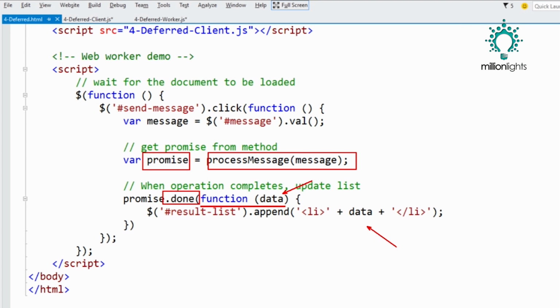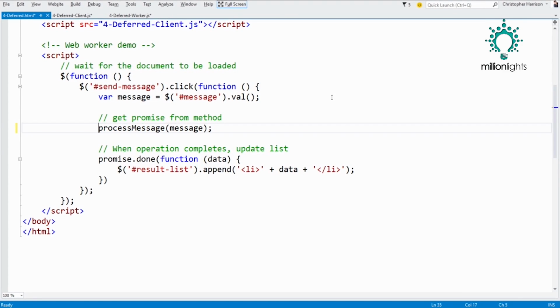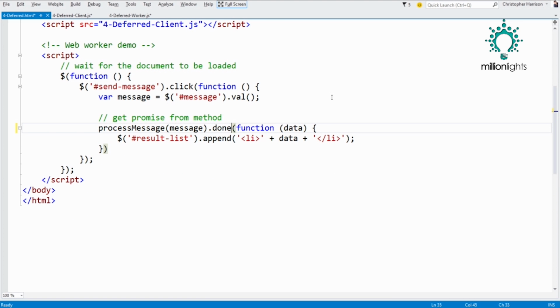And what's great about this, first of all, is that when I'm calling this, this is much simpler. That I'm not having to load up a worker script or anything like that. That I'm just simply calling this function, and I'm just simply saying, hey, look, when you're done, just let me know. That's it. And I could even actually have sort of simplified things potentially a little bit, is that I could just have said process message dot done, and then put it all together like that. Just really streamline it there.